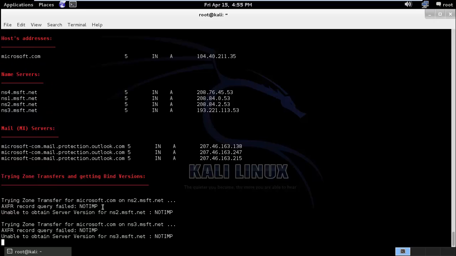We are trying the zone transfer and getting the bind versions. As you can see here, it's still unable to obtain the server version.